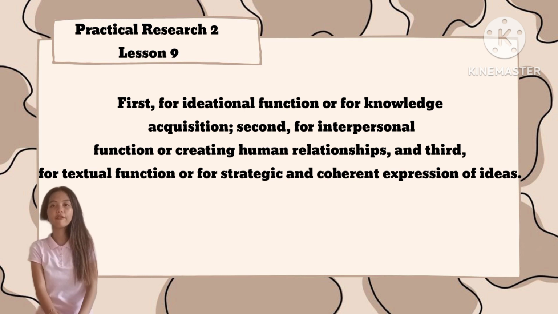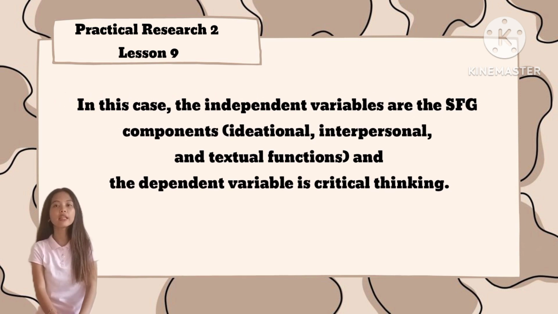First, for ideational function or for knowledge acquisition. Second, for interpersonal function or creating human relationships. And third, for textual function or for strategic and coherent expression of ideas. In this case, the independent variables are the SFG components or ideational, interpersonal, and textual functions. And the dependent variable is critical thinking.